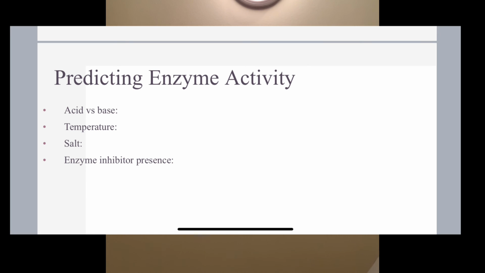So in the topic of acid versus base, an enzyme loses its ability to function when it loses its shape. Because ionic and hydrogen bonds are important factors in enzymes retaining their specific shapes, pH levels that interrupt this bonding negatively impact enzyme activity. Extreme pH levels may also impact the substrate or its bond, causing an even further decrease in activity.